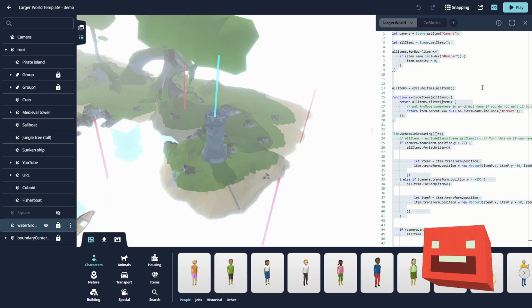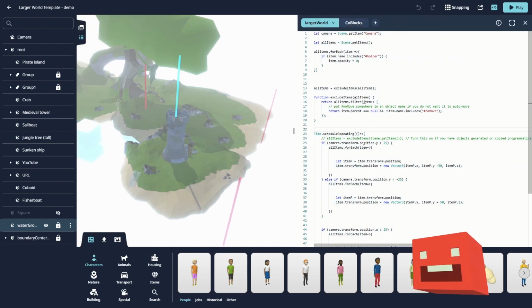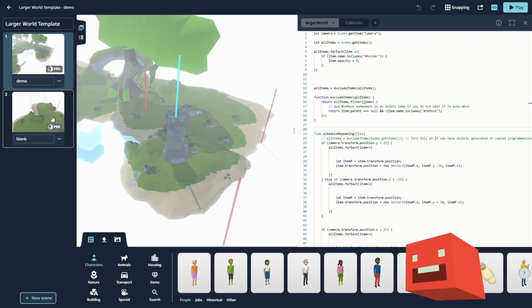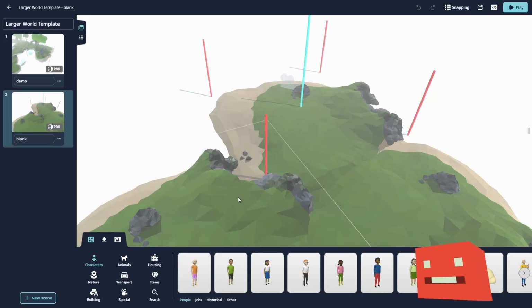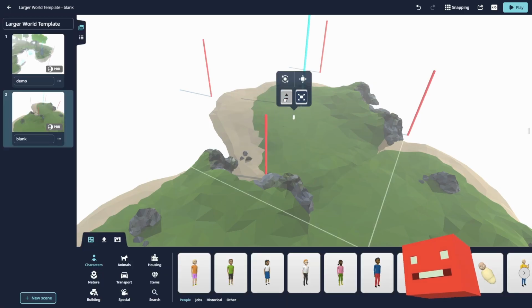And in case you're curious how this thing works, it's basically using something very common to video games, which is to shift the user when they move out of the bounds. And so what happens is, let's say you're here, right? And then you're walking.